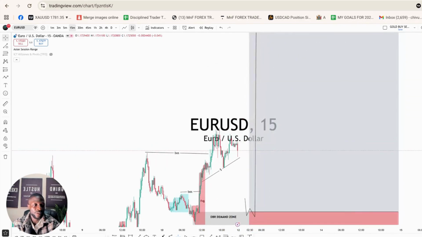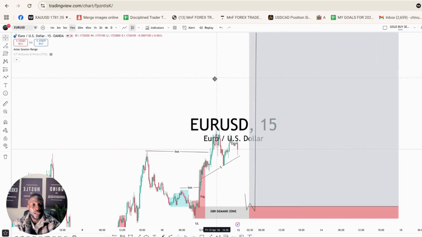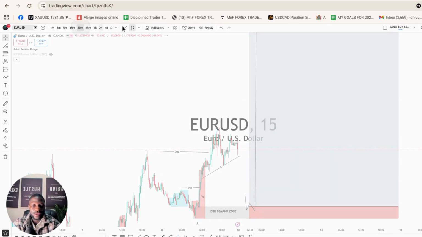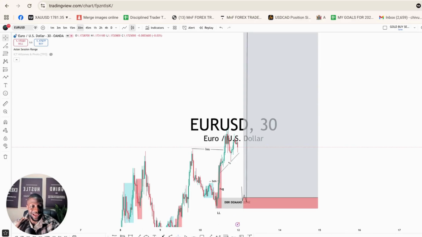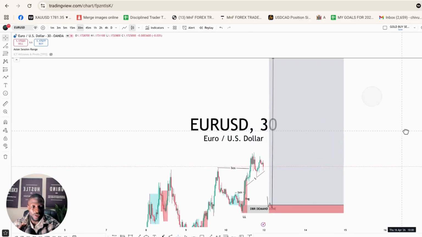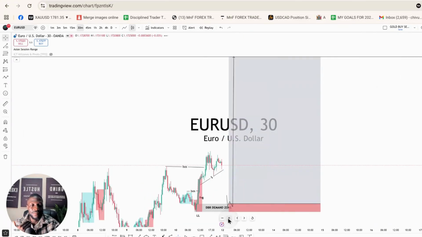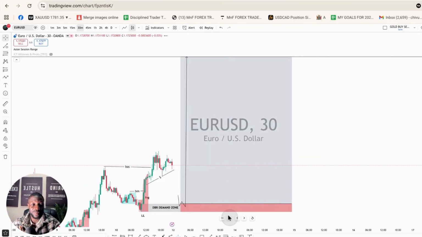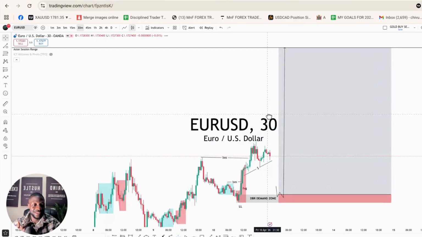If you ask me, this looks really amazing. Does it mean it's going to work automatically? No. Does it meet my criteria? Yes. So that's all you have to ask yourself. You and I don't have that privilege to know which trade is going to work or not. However, what we can do is just execute our proven edge, our proven system that we've been trading with for the past 5 years in these markets.